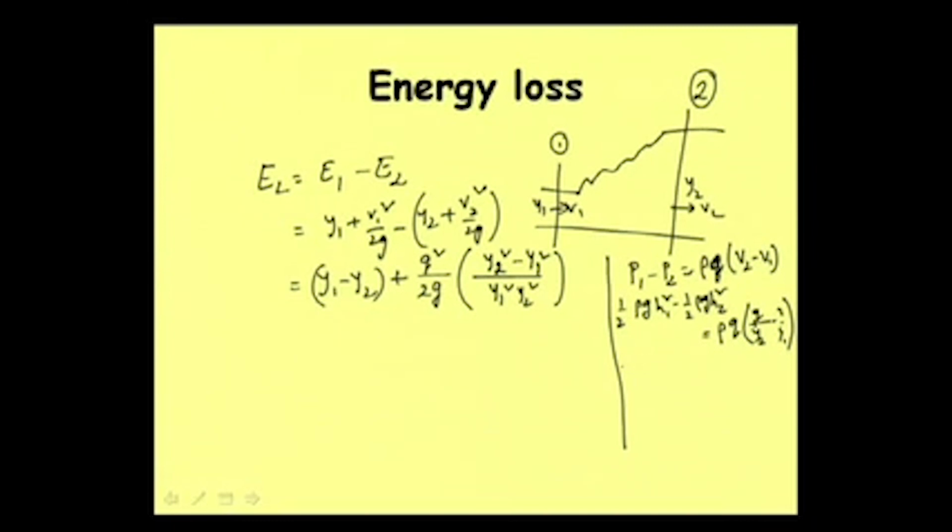Okay. Now this part we can write as: rho will get cancelled, g will be going there, 2 we can write here, so we can write it as, say, h1 square minus h2 square is equal to twice q by g, and then bringing this q out, we can write q square by g, and then that will be, say, (y2 - y1)/(y1 y2), and this is y1 minus y2. Well, here we are using y, so this h will actually be y.